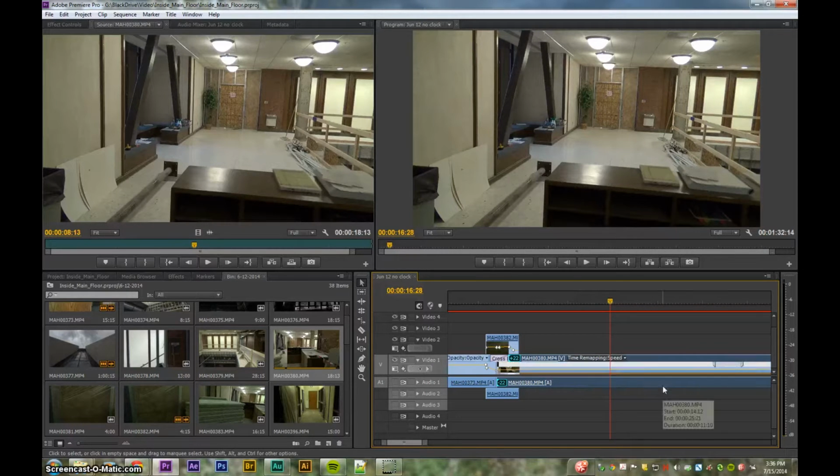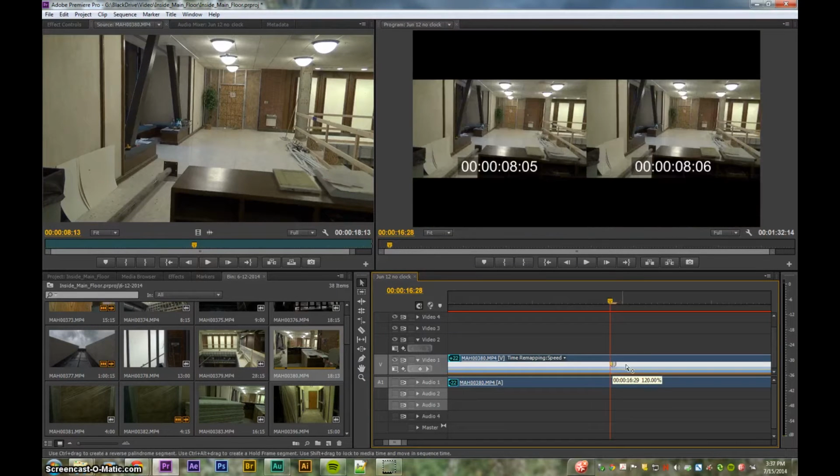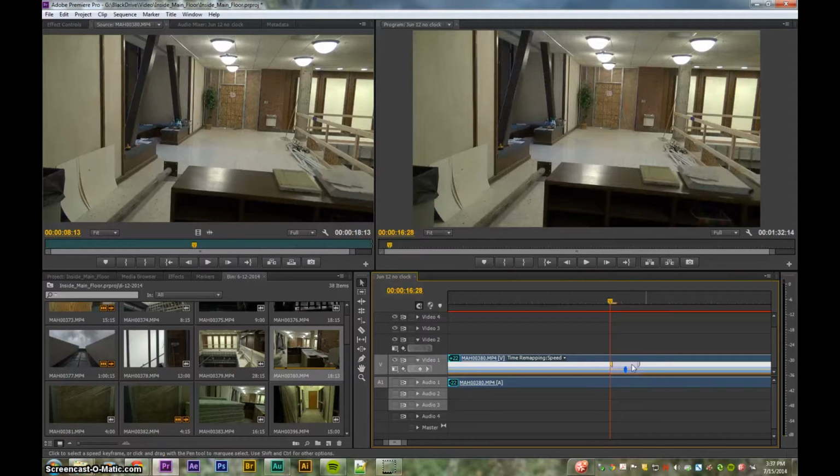Time remapping speed. Yeah, it's at 120%, you might notice. And then it goes back down to 100%. This is what a keyframe looks like for time remapping. I'll show you real quick. So if you control click, it will enter a keyframe like this, and as you pull it apart, it allows you to make the transition from one speed to another a little bit more gradual. We don't want a keyframe there, just showing you how to do it.